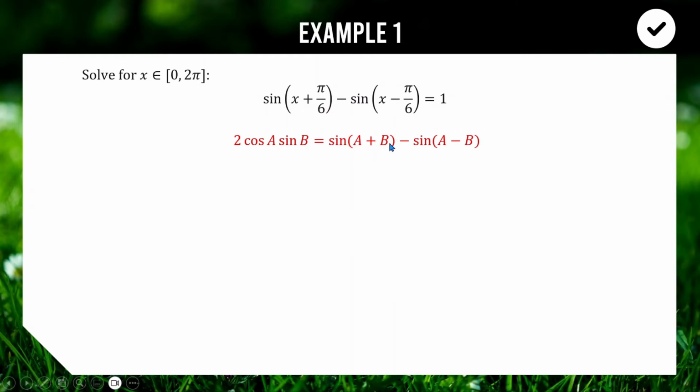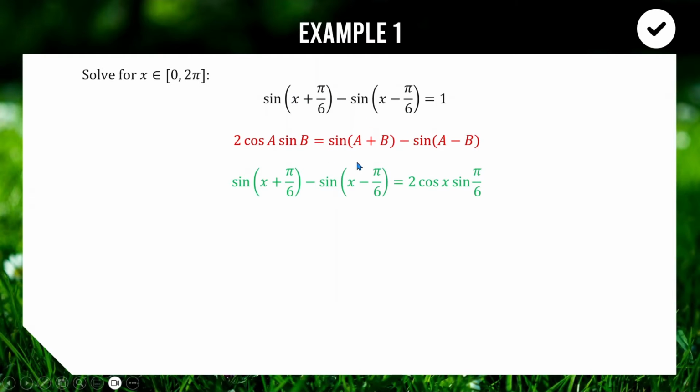Okay, this thing in red is on the reference sheet, and what we're seeing is we have sine of two angles plussing minus sine of the same angle's minusing, and the left-hand side is the simplified version of the right-hand side. We can simplify this by simply writing it as 2 times cos of the first angle times sine of the second angle. So in the context of our equation, we have sine minus sine, and our a's and b's inside the brackets are x and pi on 6.